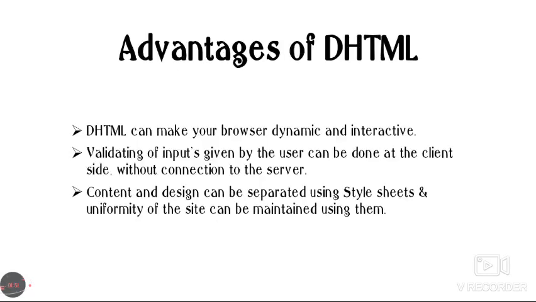Advantages of DHTML. DHTML can make your browser dynamic and interactive. Validation of inputs given by the user can be done at the client side without connecting to the server, not on the server side. Content and design can be separated by user style sheets, and uniformity of the site can be maintained using them. HTML content and CSS styles are separated, so the site can be maintained uniformly.